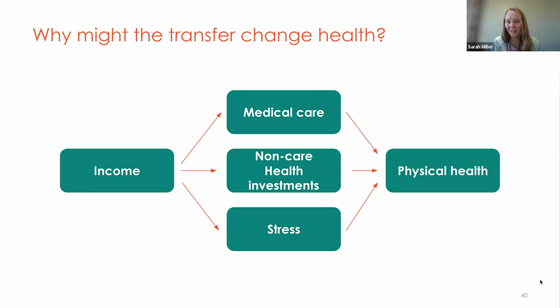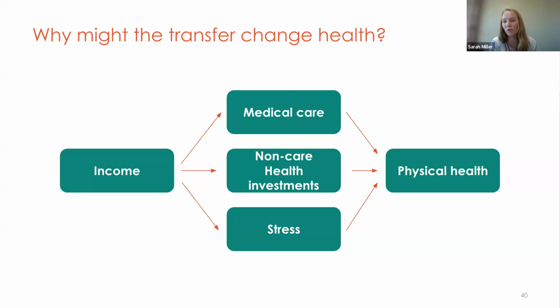So this is, I guess, copying a little bit Sumit's slide. This is how we were thinking about our model of change for how income might affect health. We sort of thought of our outcomes in three broad buckets. First, as was described in the first presentation, if you need medical care but you can't afford it, or maybe you can't afford transportation, or you can't make the copay, income could directly increase your use of medical care, which could in turn improve your health.